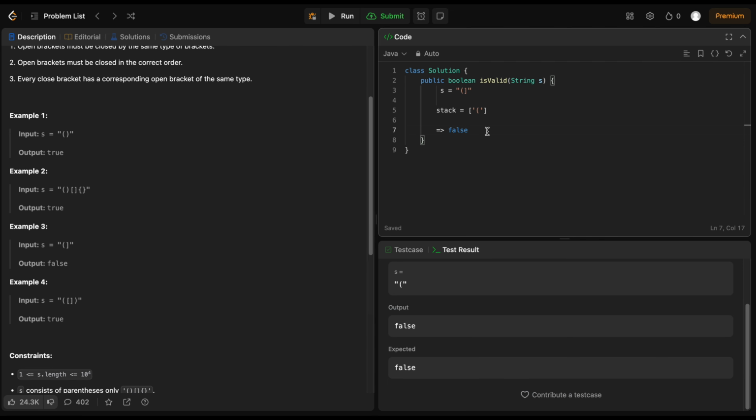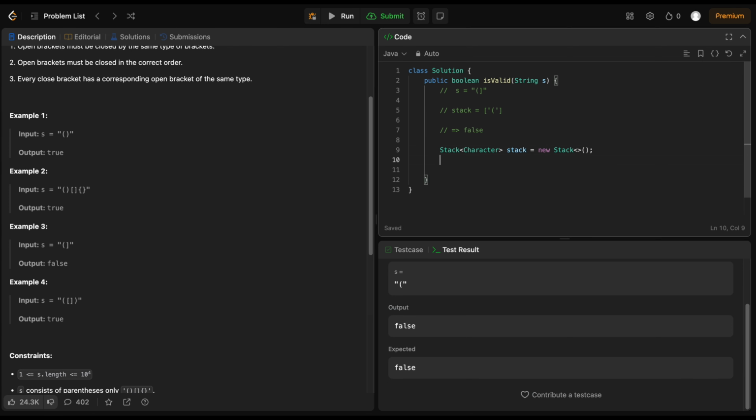Let's move on to the next part, coding the solution as we already have. So let's comment this out at the moment. Here I am writing in Java, but I also include the code in Python and JavaScript down in the description, so please check it out. First we need to create a stack. Here we have the stack, and we identify the type for it. It's a character type. So stack here, new stack.